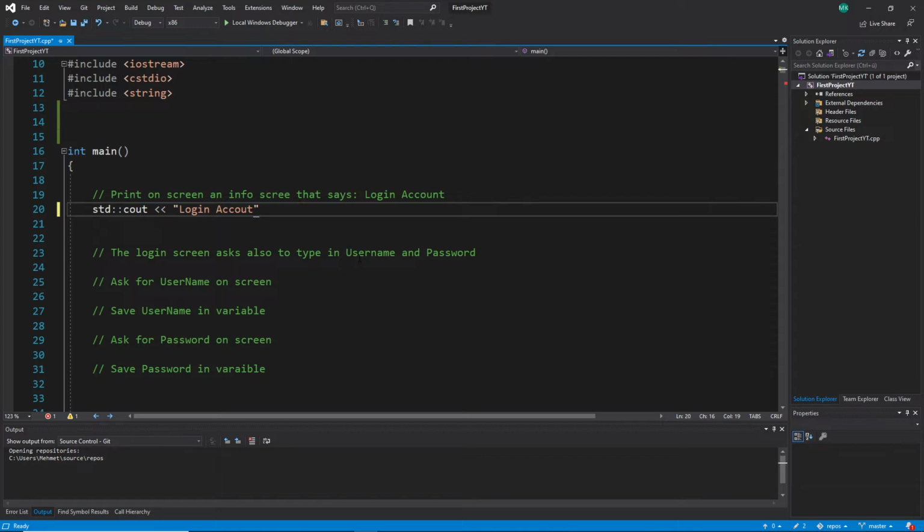Let's use for example a new line, this escape character, where \n means new line. Instead of this new line we can also use std::endl, end line. We learned this one also, but I'm not using it. This is just for repetition, so you see that we can use that as well.